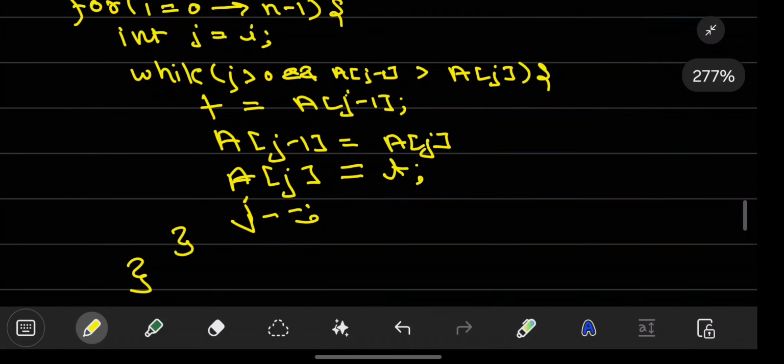So this is how you can implement insertion sort on any unsorted array.